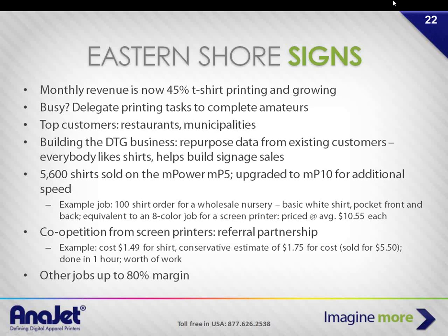If you actually go back and look at how much ink I've bought, with my deal, I got a free set of inks with it, but 5,600 shirts, you can see I don't use a lot of ink. I go through about a set of cartridges, two sets a month, and these are 220s, not the big 440s that you can get with the VersaCAMMs. So that's basically one to two a month out of 5,600 shirts. That's not a lot of ink usage.